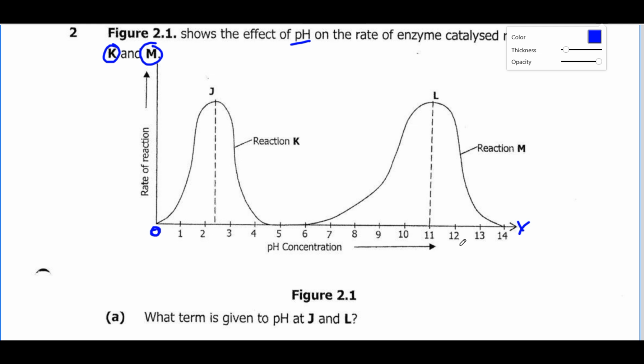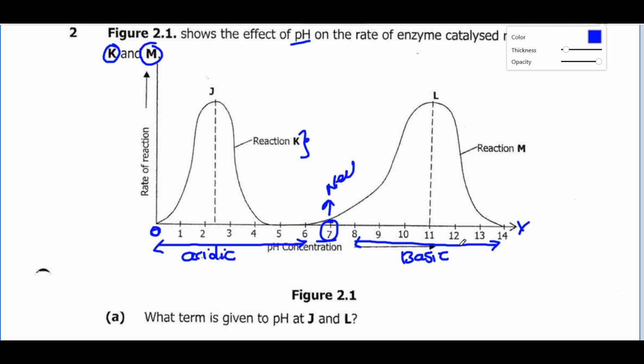So if we bring in science, which is chemistry, we know that 0 up to 6 indicates the medium of acidity, which tells us that reaction K occurs in acidic medium. Then we have this one from 8 up to 14. This is under the basic medium, which is a base. Then 7 tells us the neutral, the solution is neither acidic nor basic. So this is what we are supposed to know.